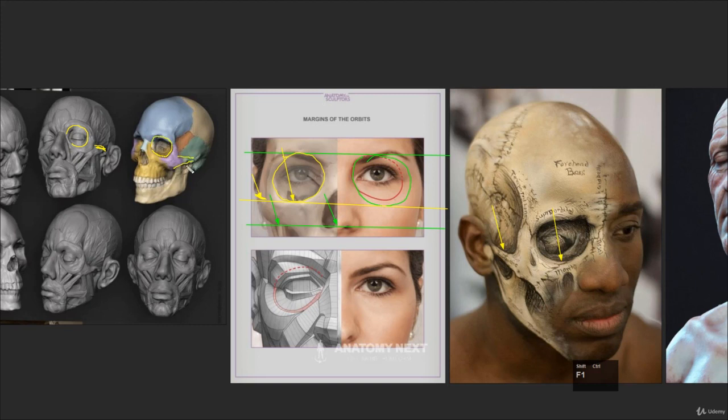Straight, diagonal. That cut, that angle that I say, this is a change of planes.